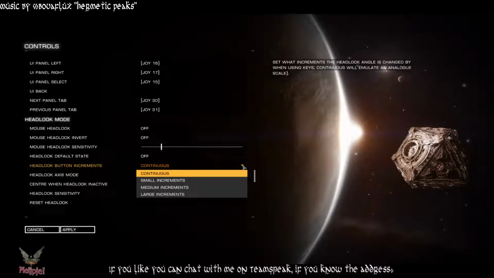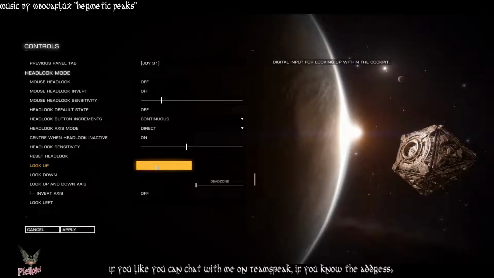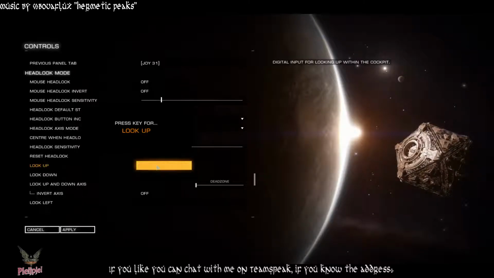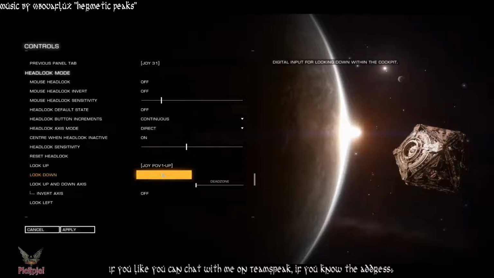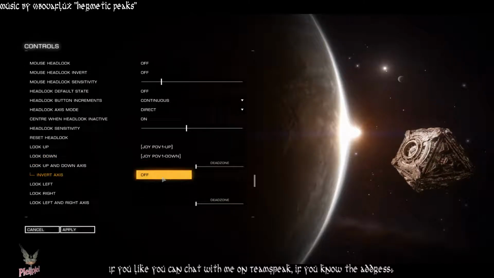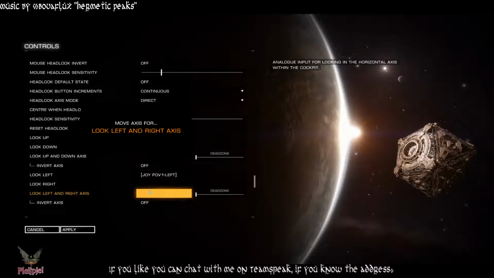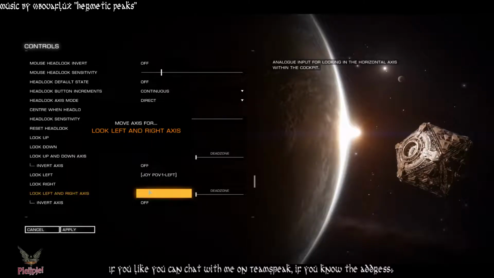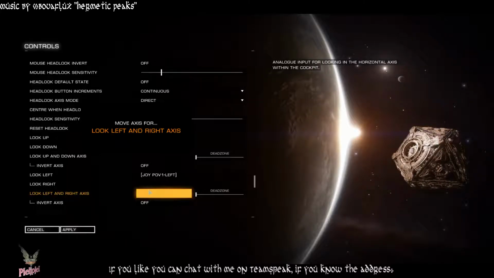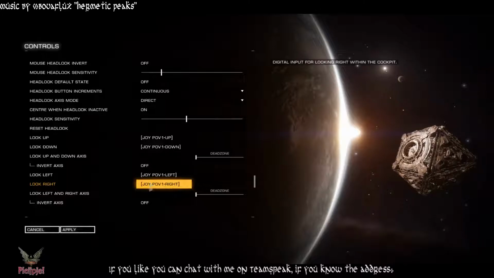Head look button increments are continuous. I will later set this to my Tobii IX. So look up will be that. Look down. Left and right. Up. I got a key not responding now. Oh, I set it to the... sorry. There we go. I chose the wrong one.